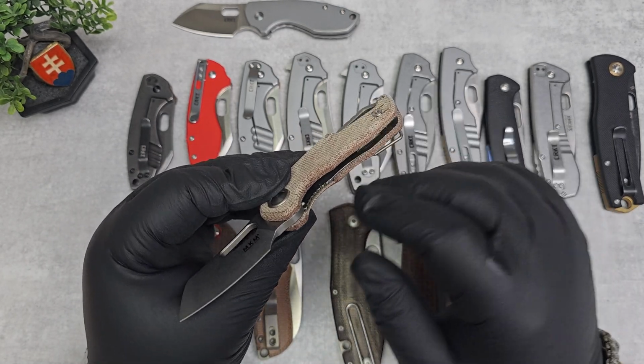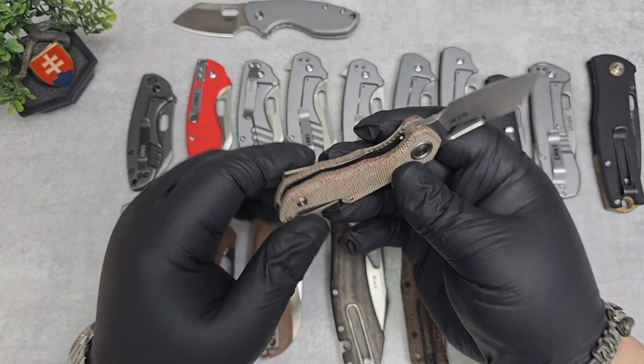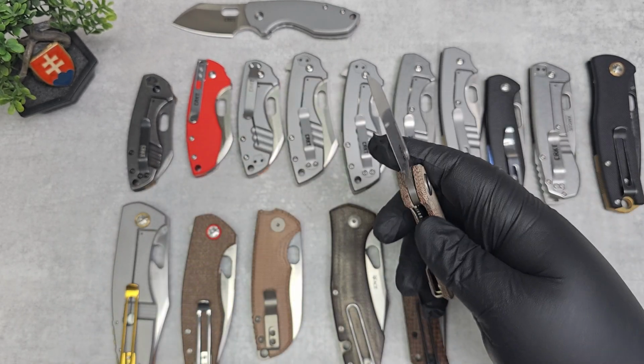It is a liner lock construction with skeletonization. So yeah, you can check out my unboxing and preview if you like.